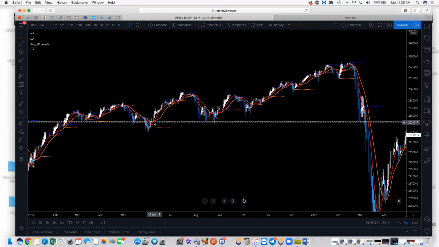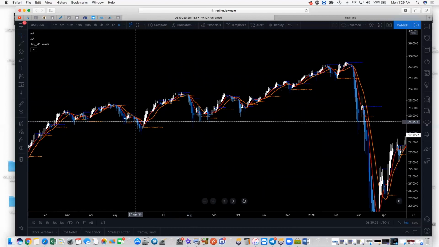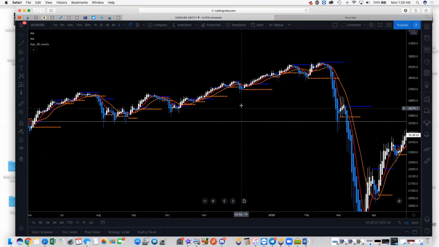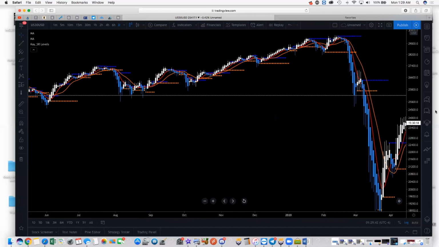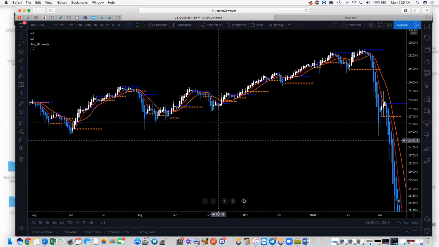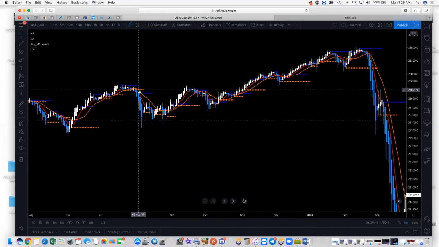All right, so right here, see when they cross each other to the upside, what do we do? We went up, and look, we bought it at a support. Remember, these are daily areas as well because we're on the daily chart. Prime example, another one again. We hit these zones, caught that crossing at a resistance, boom, we drop. So like I said, anytime these MAs cross each other, you enter a trade. If it's crossing to the upside, you buy; cross to the downside, you sell.